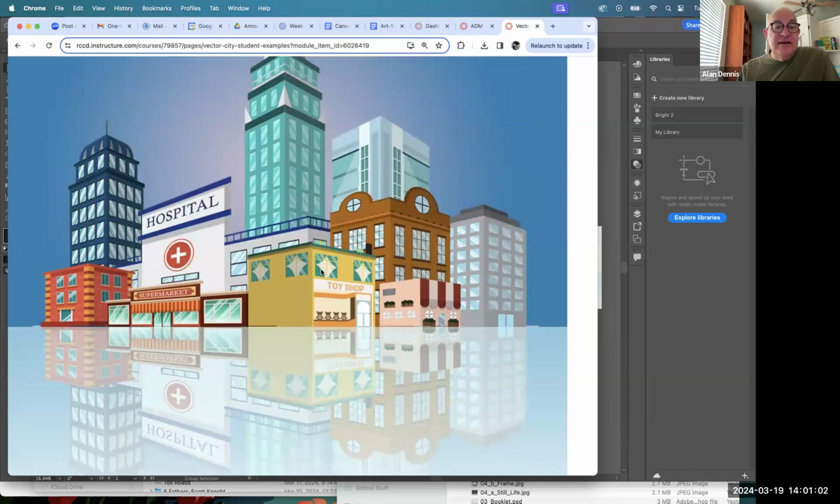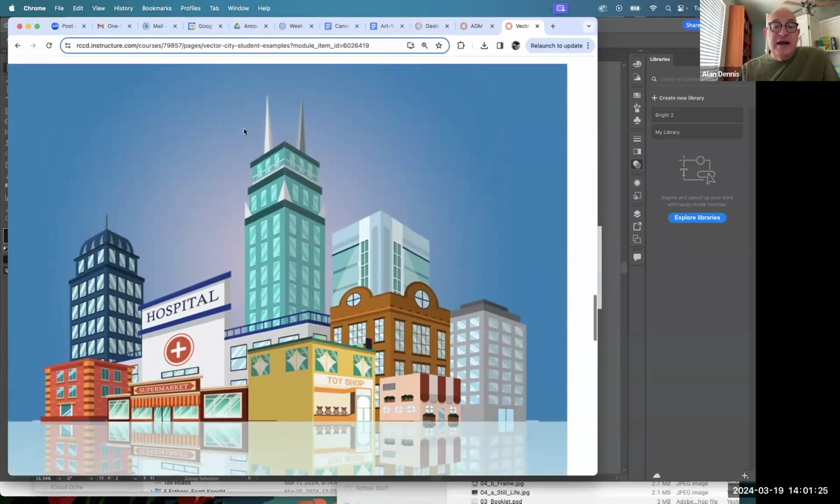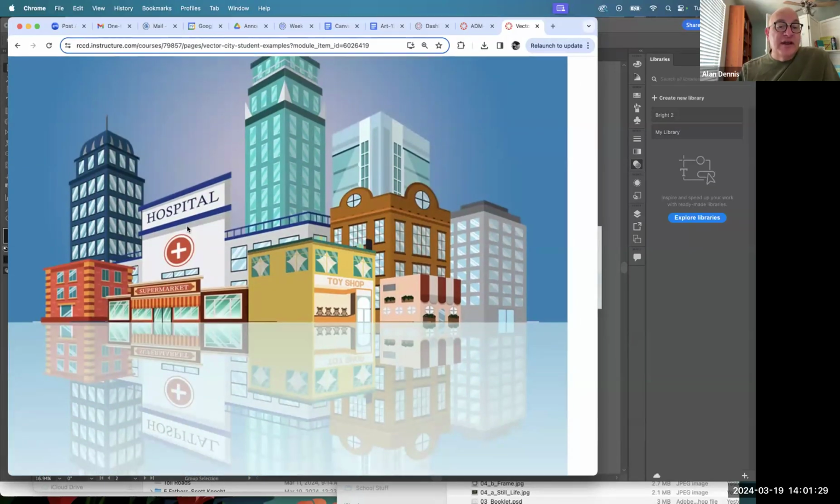Okay, this is Kay, and Kay did some fun stuff, some really interesting buildings, nice details on the corners on this one. Got some supermarket signage. We got a hospital, a toy store. Kay drew some teddy bears, some planters, a kind of a nice detail on the top there. Skyscraper has some spiky details, like the roof on that one.